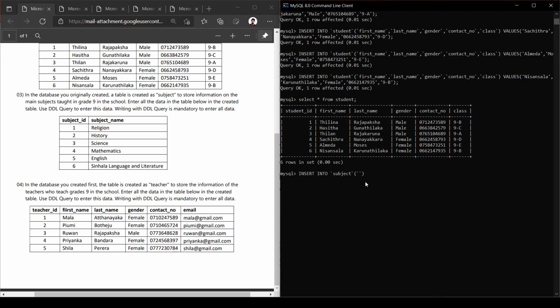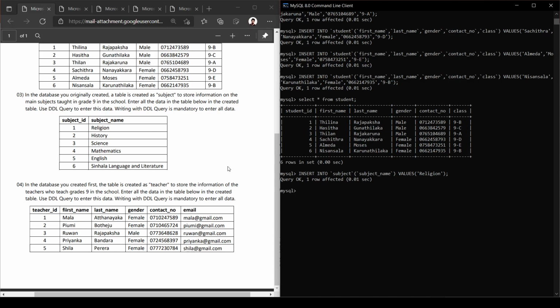So in subject table, subject name is the attribute we are going to add our values, and the first value is religion, and here our query executed without any errors.